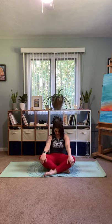Take a big inhale and press your chest forward, bend at your elbows. Really loop your shoulder blades back and down your spine, look up. Exhale, round, tuck your chin into your chest, lengthen through your arms here. Pull that belly button deep into your spine.